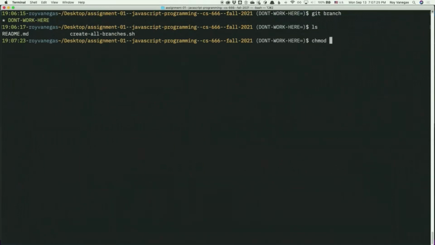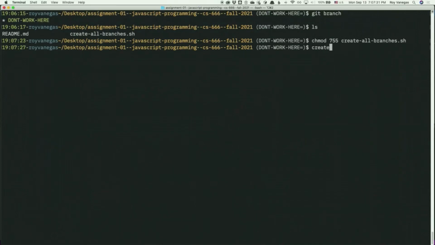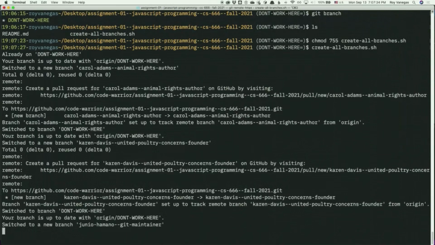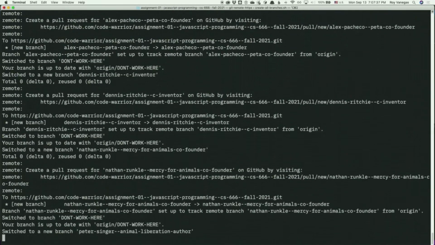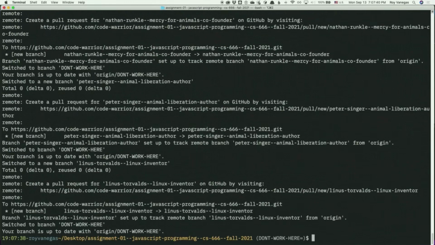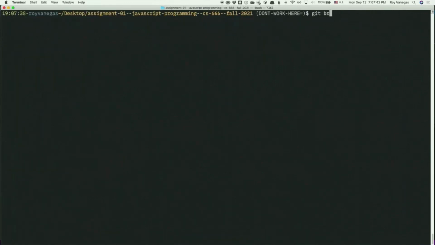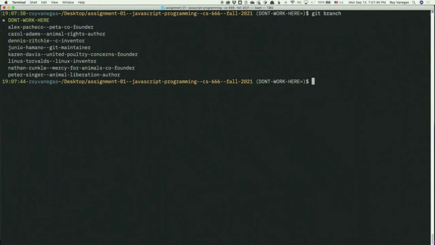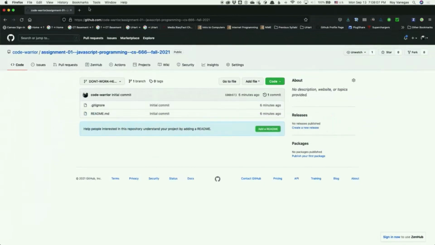There we go. So, and then I'm going to create all the branches. And ideally, if there are no problems, everything is created. It's all automatic. And now I have all the student branches here. So, of course, these are all fictitious users. But if these were my students, Dennis Ritchie has his own branch. And when Dennis Ritchie goes through the process of working on this project, he's only going to work in that branch.